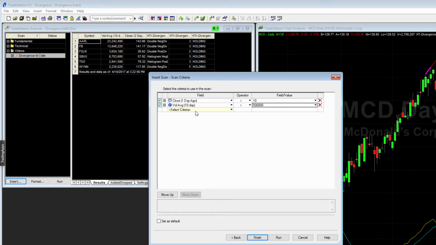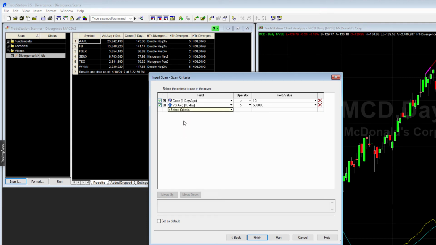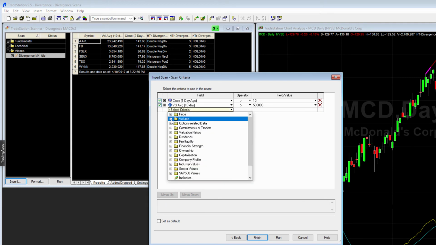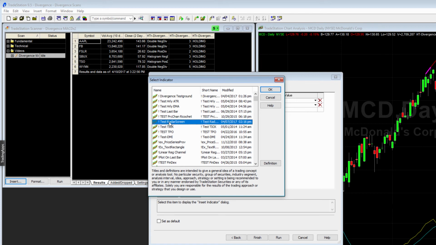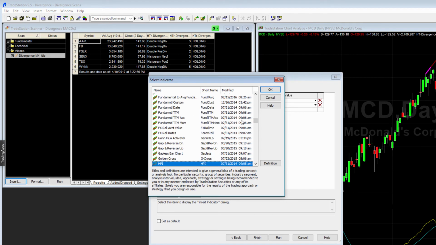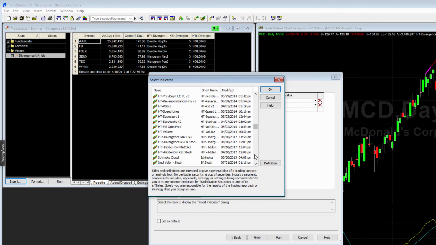And now is where we select our indicator. You could put in more filters if you want, but now we're going to select an indicator. So we're going to click select criteria. We're going to collapse volume, and you can see down here at the bottom is indicator. Let me scroll down a little bit so you can see that easier. You see that indicator, so then go ahead and click that, and then we're going to choose from our list. Now I'm going to click once in this box, and then I'm going to press H on my keyboard. That's going to take us right to the first indicator that starts with the letter H. Then I'm going to scroll down until I find not the HT. Remember, I told you there's an HT version and an HTR version. Okay, you don't want to use the HT, you want to use the HTR. So here it is, the HTR, Divergence MACD X2. We'll go ahead and click OK.